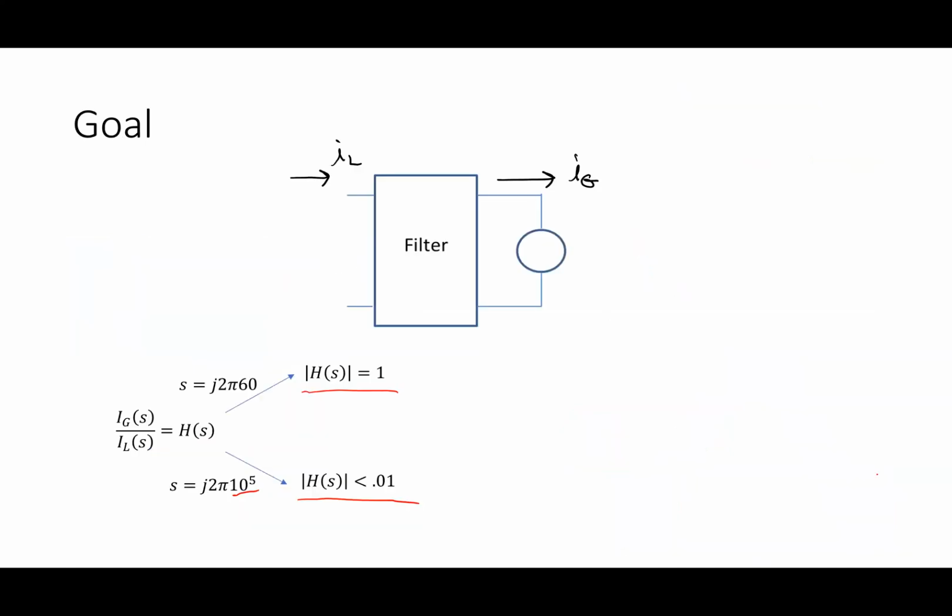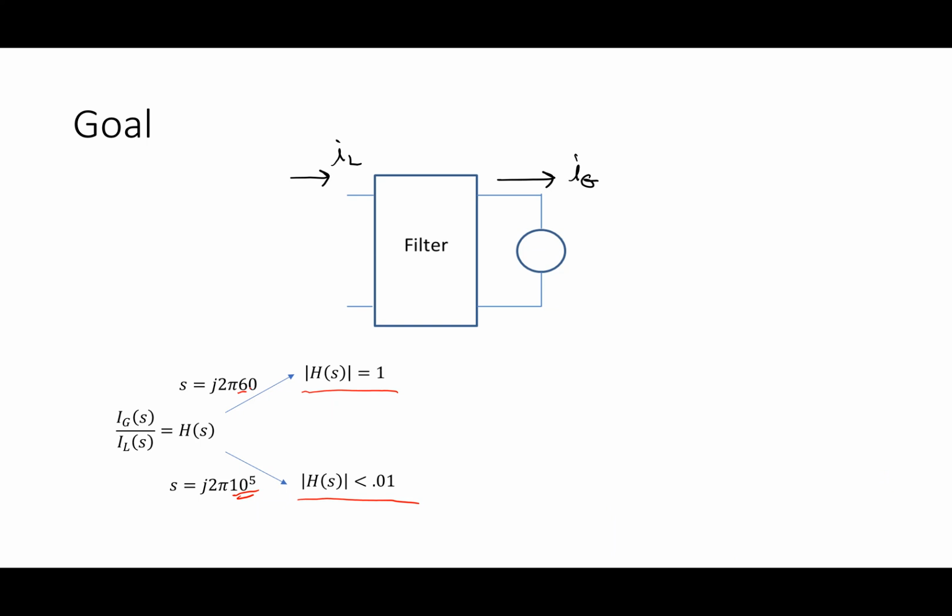Okay. I want to try to just get that and get rid of the junk on top of it. So basically there are two signals in there. One of the signals is at 100 kilohertz, so 2 pi times 10 to the 5th radians per second. And the main signal is at 2 pi 60 radians per second. And so as a filter, I sub L is the input, I sub G is the output.